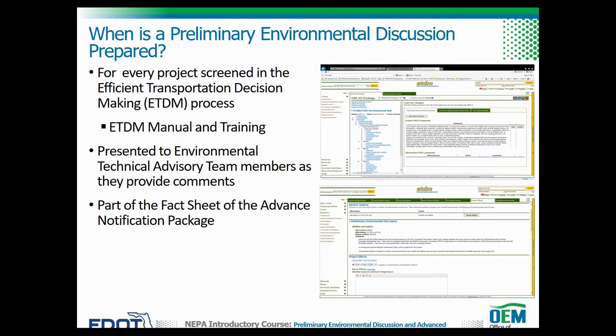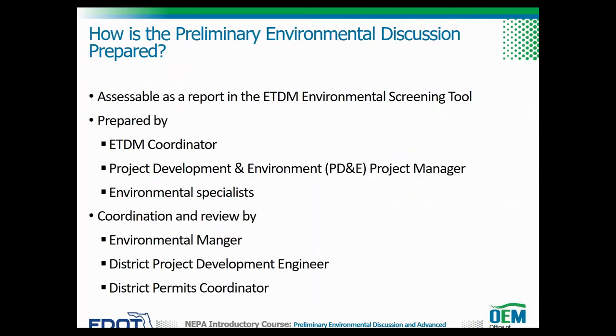The PED is presented to the Environmental Technical Advisory Team members during the planning or programming screening. It is prepared prior to or in conjunction with the Advanced Notification Package and is distributed as part of the AN fact sheet. The AN and the AN fact sheet will be discussed in more detail in Lesson 3. These screenshots show how the PED appears in the ETDM Environmental Screening Tool, or EST.